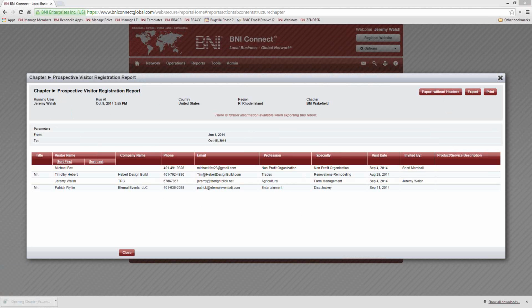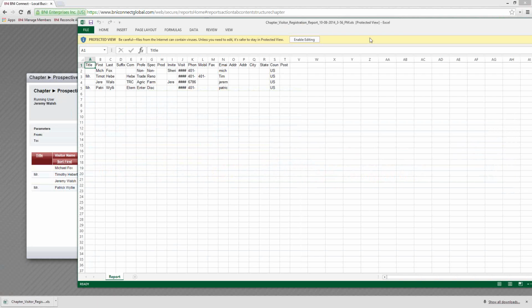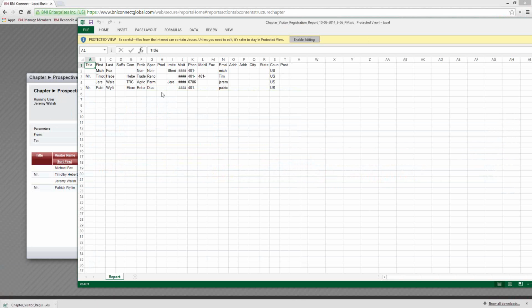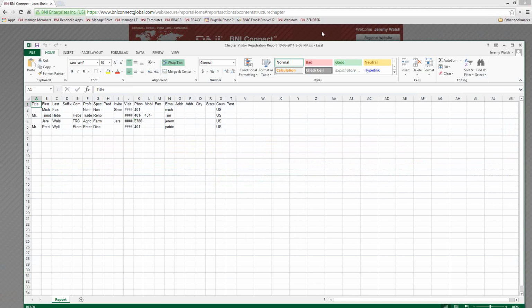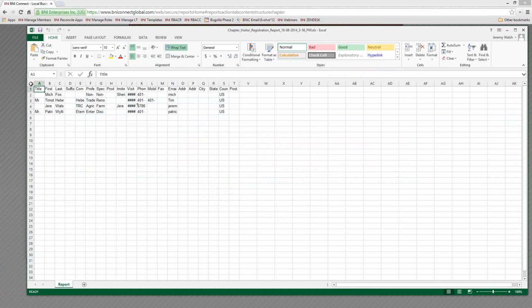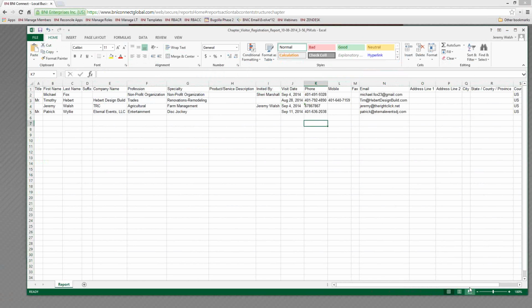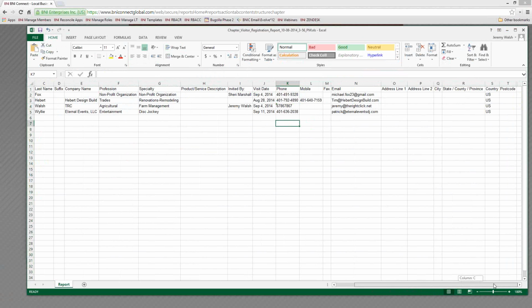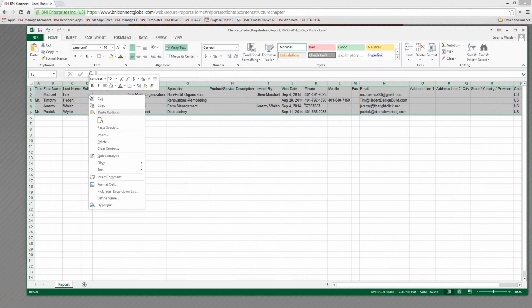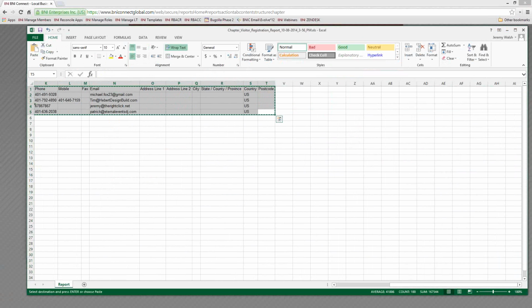Now I could open up that download in Excel. Here's the Excel file, and I can see all the information here. To get this into an email, if you're using something like Microsoft Outlook, the easiest thing to do is highlight this information, right-click and choose Copy.